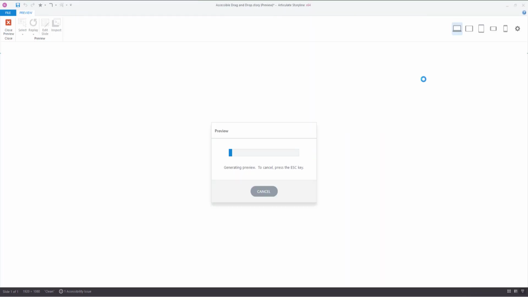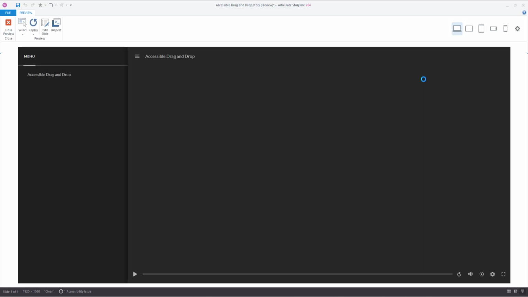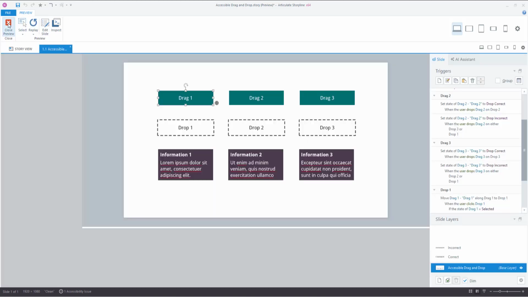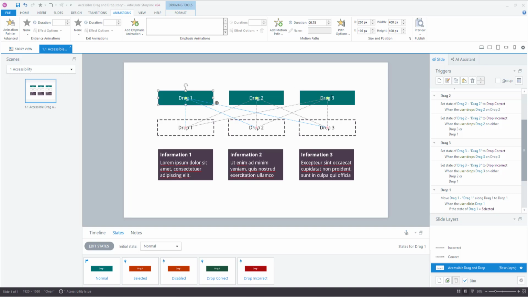And if we just go to our preview, we can then just take it in turns. So that one works, just replay. That one works, replay. That one works. Some people I know have had these so that it takes longer to get over to that one and work out the timing a little bit better. But I don't think it matters too much. But if you think one looks like it's going too quick, you might want to change those. But now we just need to repeat that for drag 2 and drag 3.